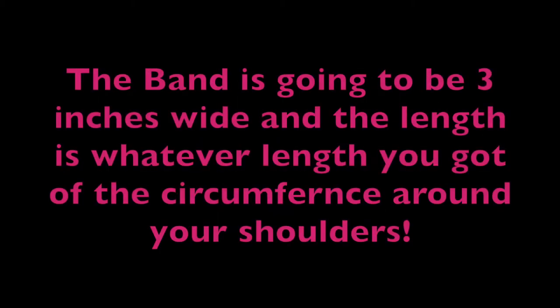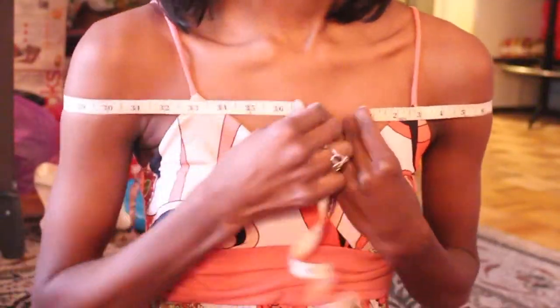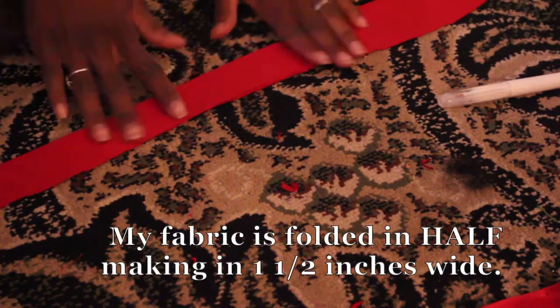Right now I'm just showing you how to cut out your pieces, and then we're gonna get into how to sew it. So basically we're gonna cut the band out that goes around our shoulders, basically to finish up the dress and give it that hemline. Your band is gonna be different. The length of your band is gonna be different from mine. Mine is 38 inches and 3 inches wide.